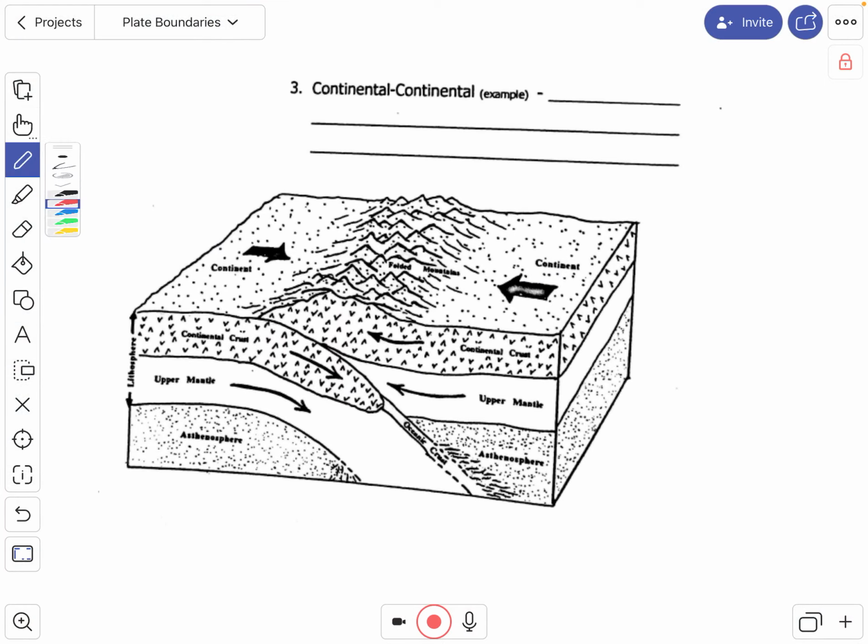And when we have this happening, we have two plates that are both colliding. They're both continental, which means they both want to stay up. They don't want to sink. They want to rise because they're both less dense. And so it just kind of slides underneath the other one without really sinking and melting. And so what you get is a whole bunch of mountains, folded mountains that are really, really tall, very big, huge mountains that are bigger than any in the world.